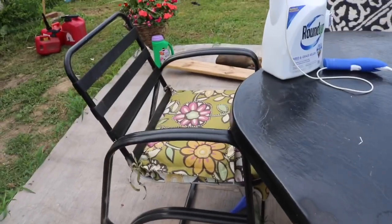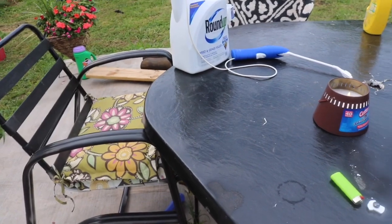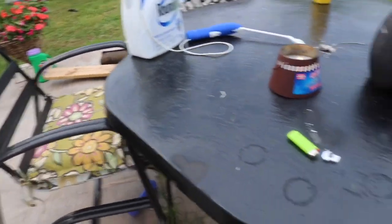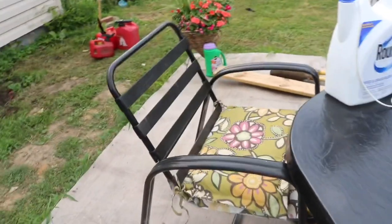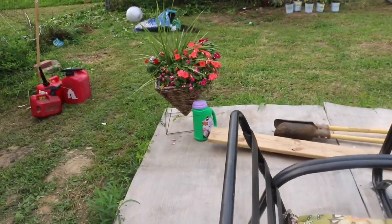This table set I got from Facebook for free, and it was white, and I just spray painted it. Yes, tables are pretty expensive.